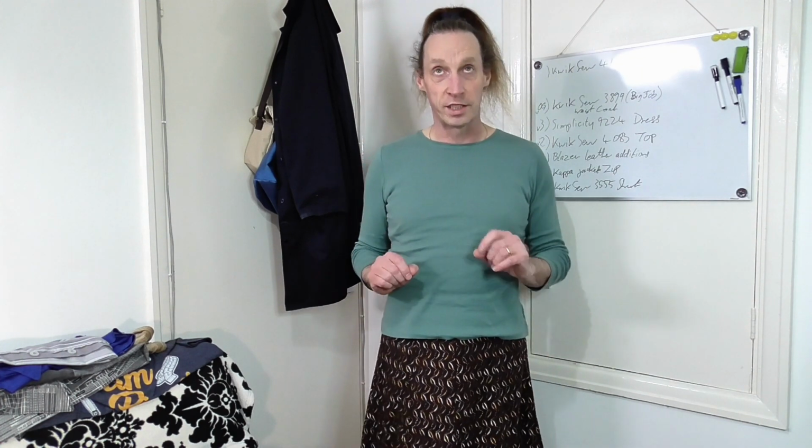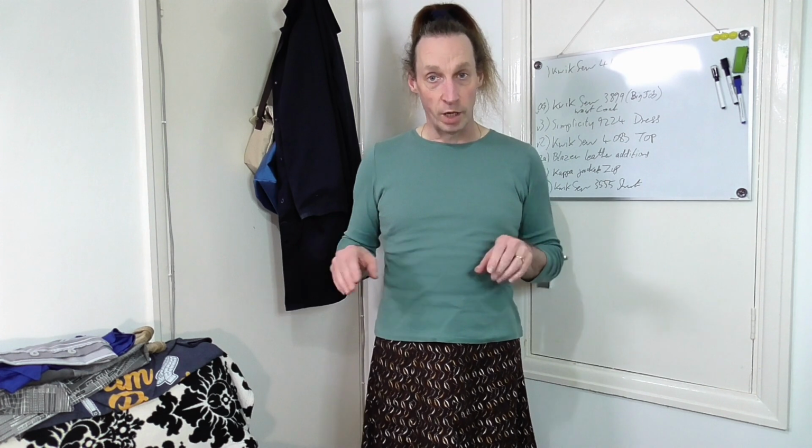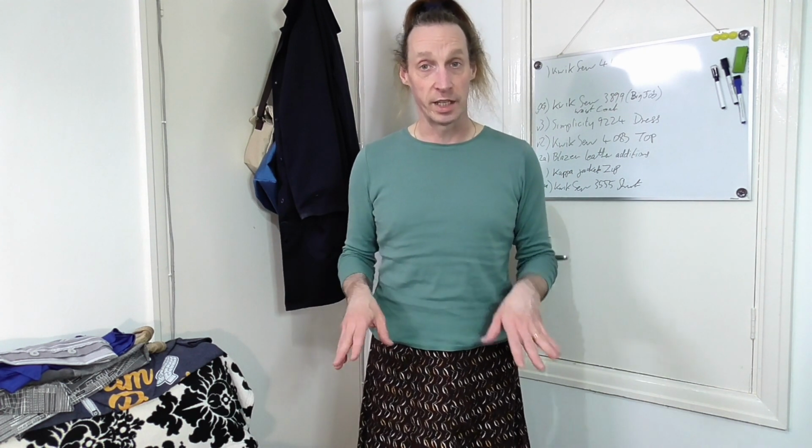Now, when I first got this, and I think it might have even been from the same charity shop that I got this skirt from, it was just a little bit too large, so I adjusted it and put a couple of darts in. And then, well, I'm trying to get fit, as it were, or stay healthy, so I've been trying to eat better, doing some exercise, and I've lost some weight. So naturally it just didn't fit. It was huge on me. It was just dropping off.